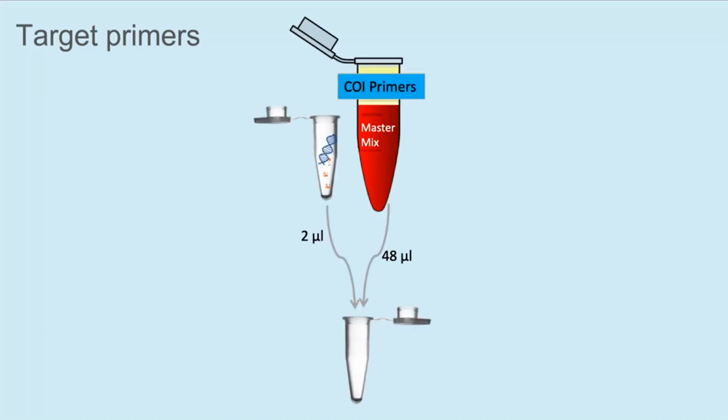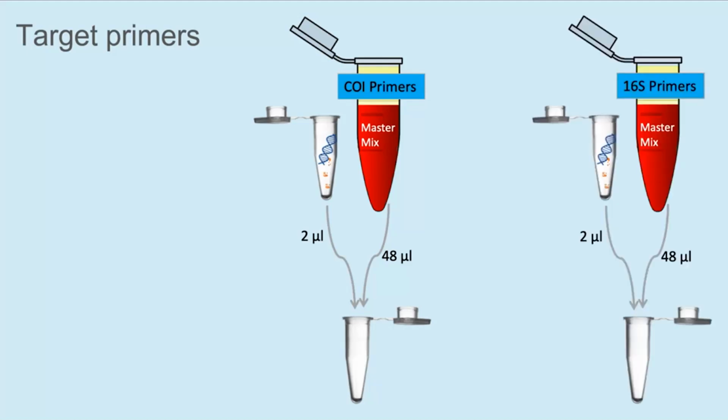So we reran the mitochondrial cytochrome C oxidase 1 primers that we usually use for these studies. We're also testing a new one using 16S rRNA primers. These primers have been shown to amplify things from bacteria to rats and even fish. So we'll be testing this new primer as well. The CO1 primer is good because it is a relatively conserved gene between species.